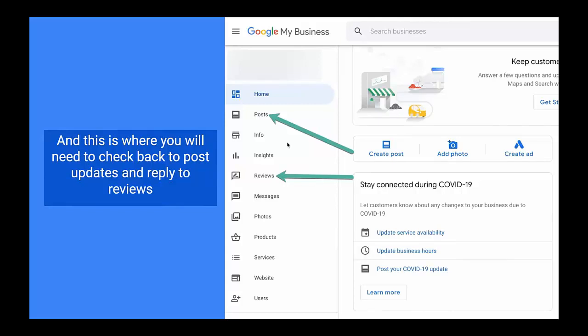Google allows all kinds of updates here. You can post your coupon or any seasonal discounts, or you can publicize your company's news, your new partnerships, or you can even post a link to your new blog post here. So this is a very handy feature to have, and do utilize it.